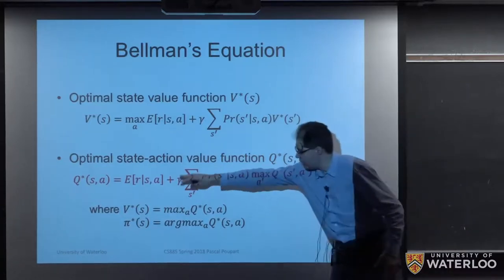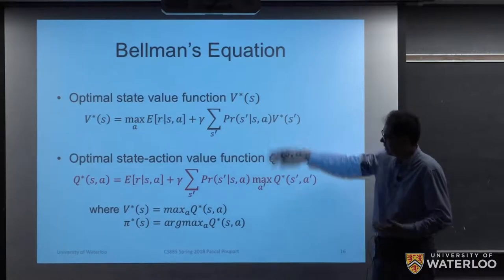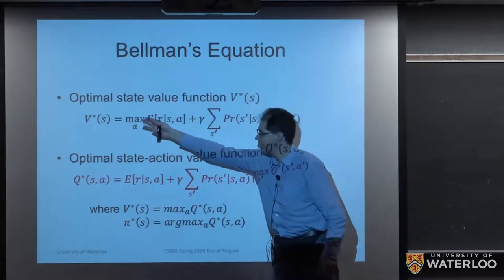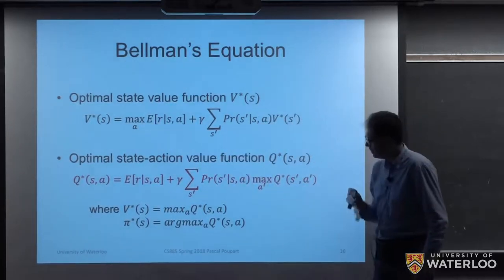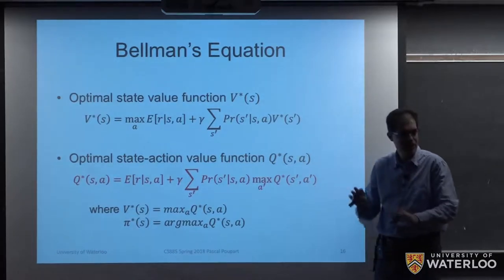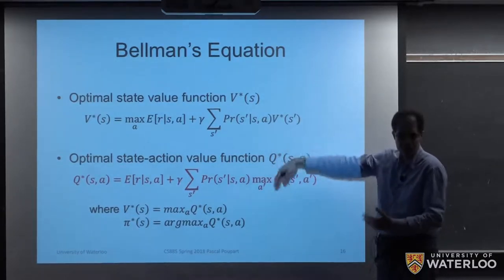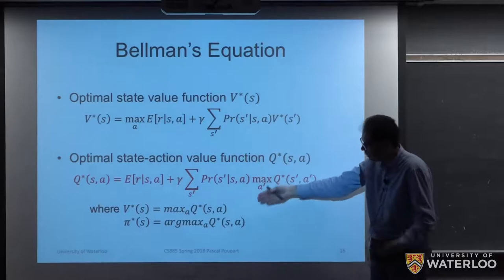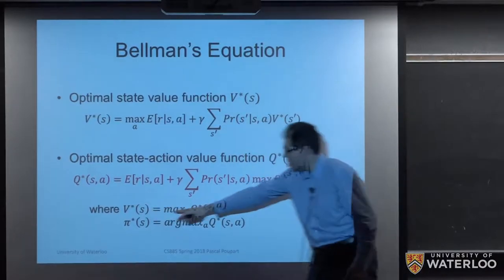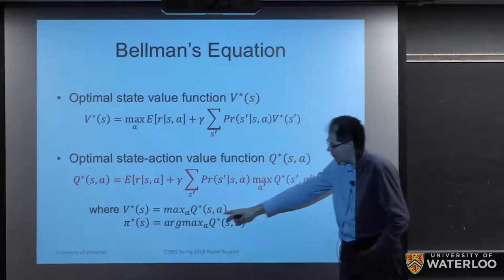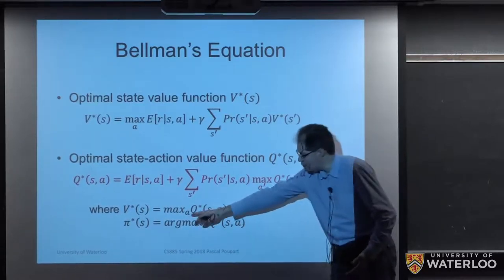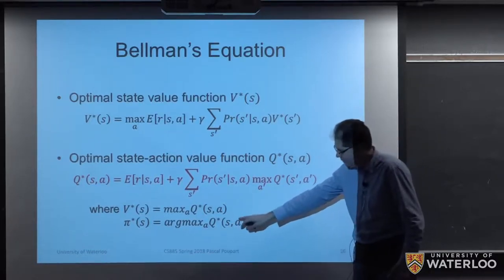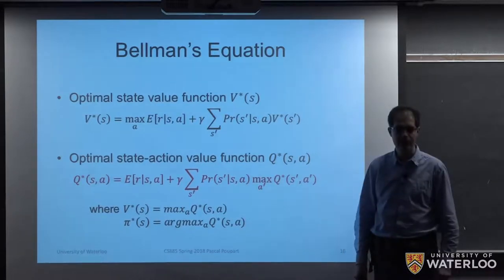And then now this gives us another equation that is mathematically equivalent. And you can see that, at least syntactically, the main difference is that I moved the max that was at the beginning towards the end of the equation. But that doesn't change the mathematics, really. You should be able to convince yourself that these are equivalent. Okay, and this equivalence, in fact, follows from the fact that V star of S is really equal to the max of all the Q star S, A when I choose the best action A. And then I can also extract my optimal policy simply by comparing the Q values for different actions.